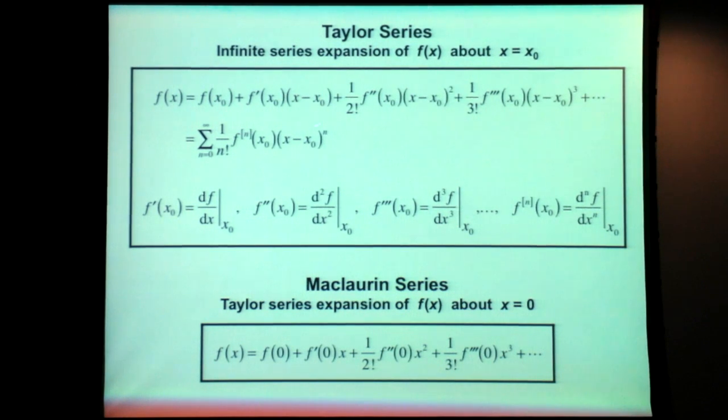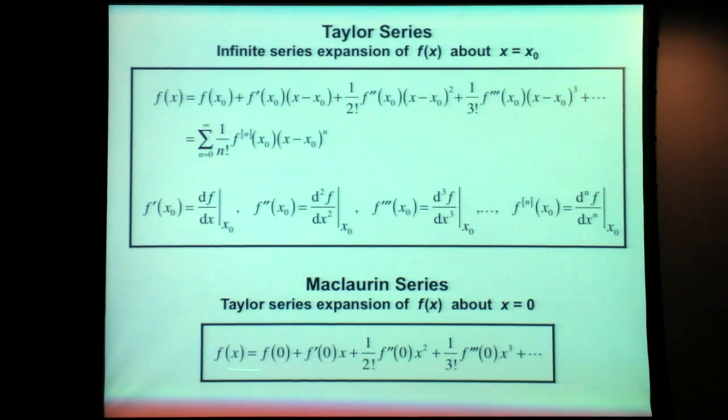Right? And that coefficient gets multiplied by x minus x naught, x the value we're seeking, and x naught the value we know, and then multiply that by 1 over 1 factorial, which is 1. Then we go on to the second derivative, and do the same thing, but now we multiply by the square of the difference between x and x naught, and then divide by 2 factorial, and so on, the cube of the difference divided by 3 factorial using the third derivative. And in general, for the nth derivative, the nth power of this difference divided by n factorial, and we sum over all those terms.